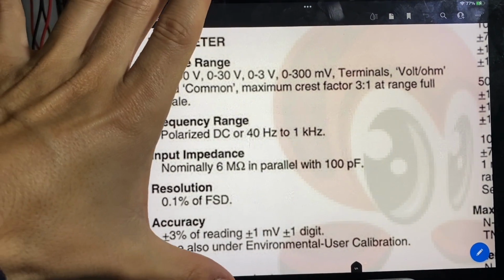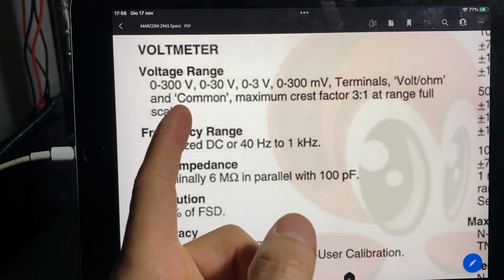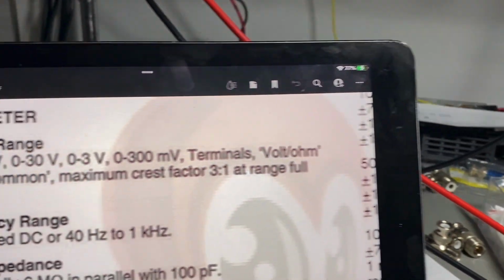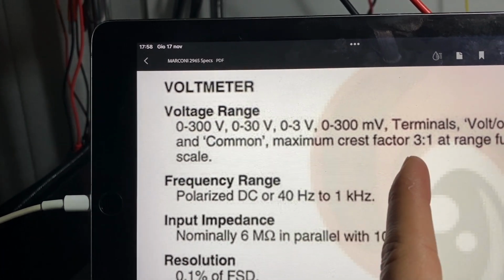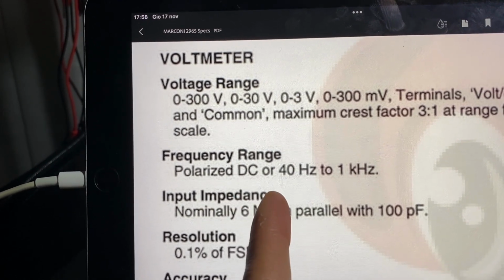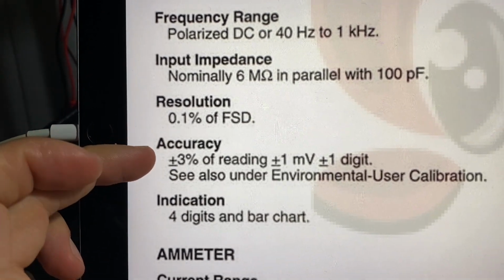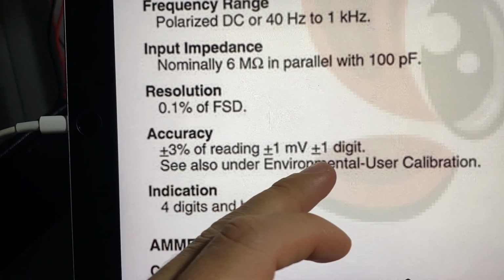The specs of the Marconi are: you can measure voltages up to 300 volts. This ranges 30, 3 and 300 millivolts. In fact, we are now on the 300 millivolts top scale. With maximum crest factor of 3.1 at full scale. DC or AC up to 1 kilohertz. Input impedance 6 megaohm. Okay. The accuracy will be plus minus 3% of the reading, plus minus 1 millivolt, plus minus 1 digit.